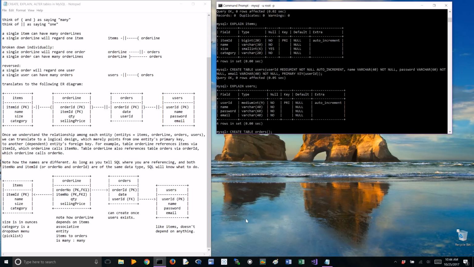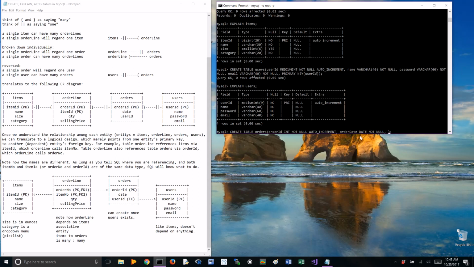Now, in terms of convention, notice how all of these tables are plural. The reason for that is merely a conventional reason. Of course, just follow whatever convention your organization or your professor uses, but generally speaking, these are plural. I guess we could do plural order lines, but that sounds kind of awkward, so I just leave it order line.